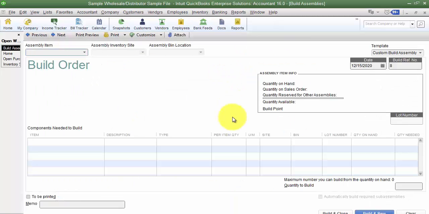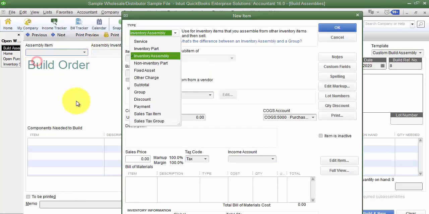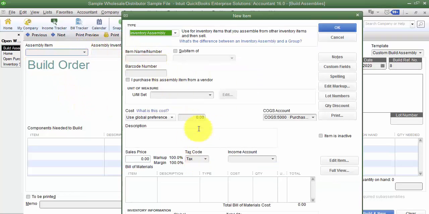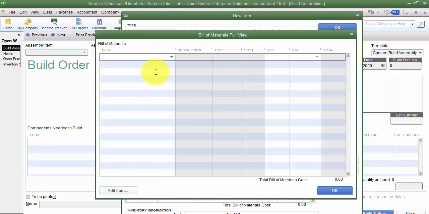When it comes to bill of materials, essentially when you set up a new inventory assembly, it looks very similar to an inventory item, but we come down here and we have all of our bill of materials that go into making that item. With QuickBooks, we say if you're building to stock, it's really important to use these BOMs. That's the best way to do it. If you're building to order, we have some other ways that may be more effective, right, with those different options.